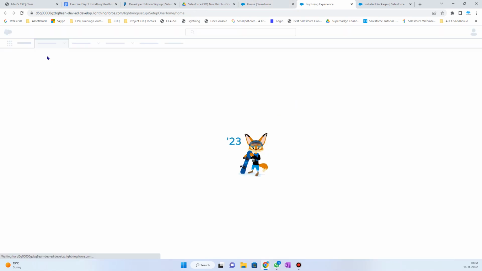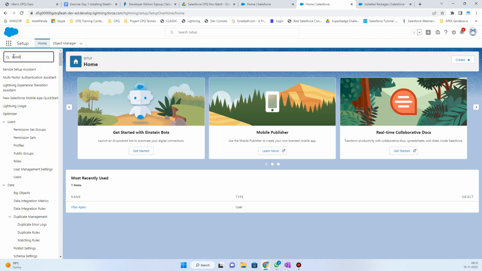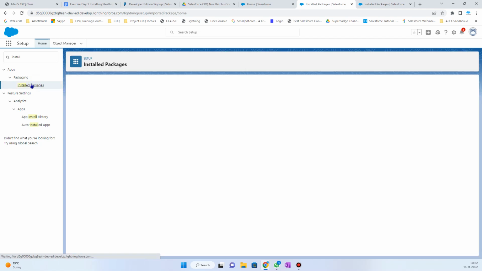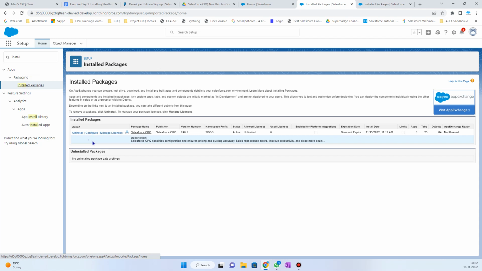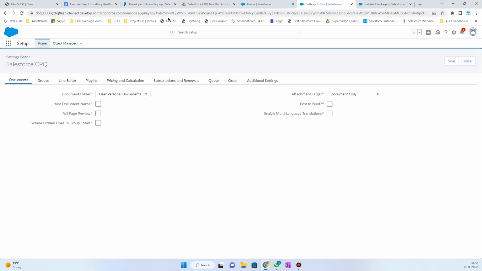Go to setup, go to installed packages, and click on configure in front of Salesforce CPQ. When we click on configure, it opens the settings editor for Salesforce CPQ.